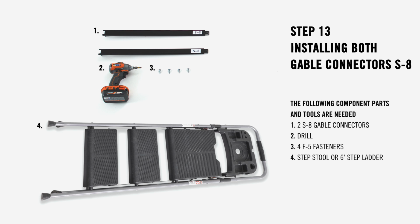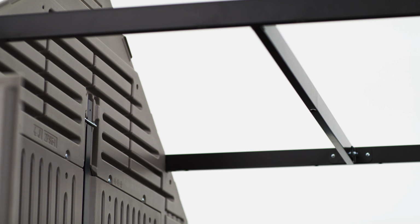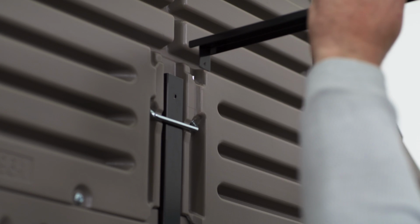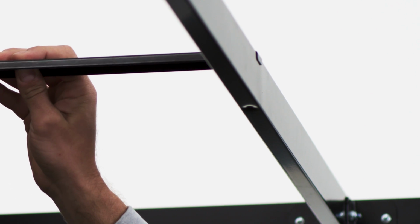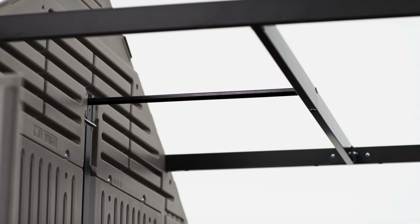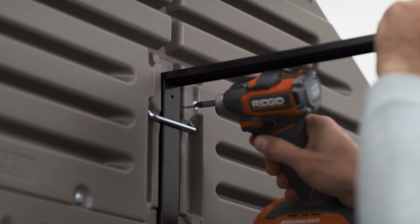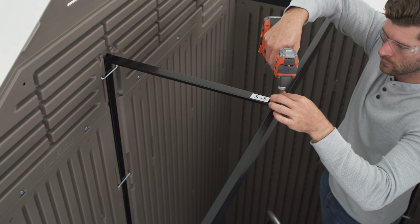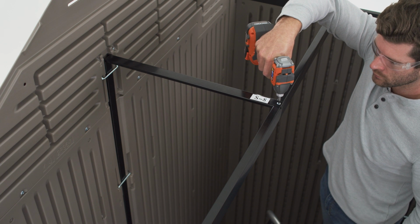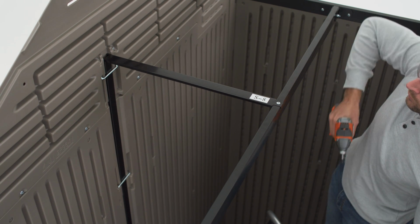Step 13. Installing both gable connectors S8. Install gable connector S8 by sliding the long tab into the top of sidewall connector S3 and the short tab over collar tie S6. Secure using 2 F5 screws. Repeat this process with the second gable connector S8 on the opposite side.